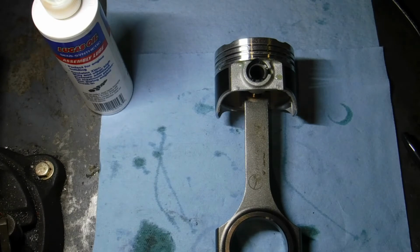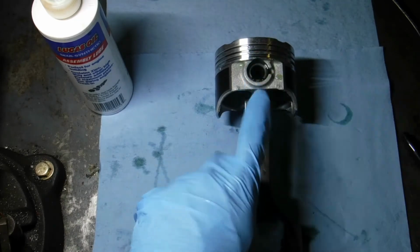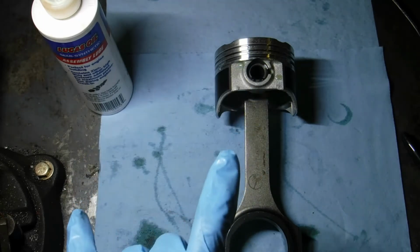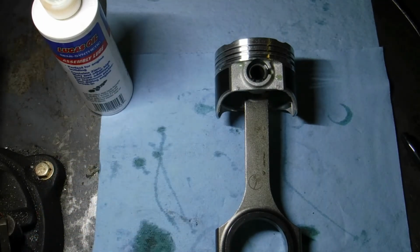for a Honda. Any aftermarket forged rod is going to be 99% full floating. OEM is press fit. They do not use these little retaining locks. Make sure you get them in the groove, because if you don't, and that thing comes loose while the motor's spinning, you'll destroy it.